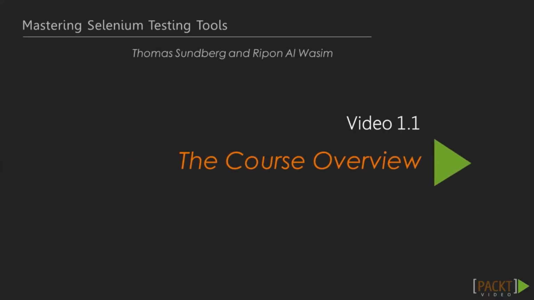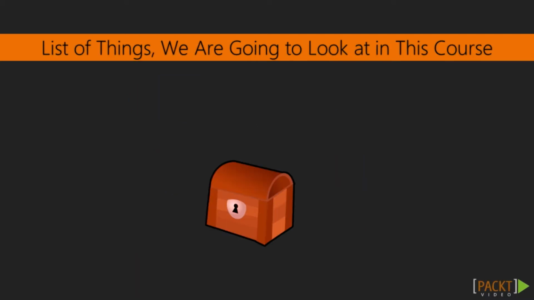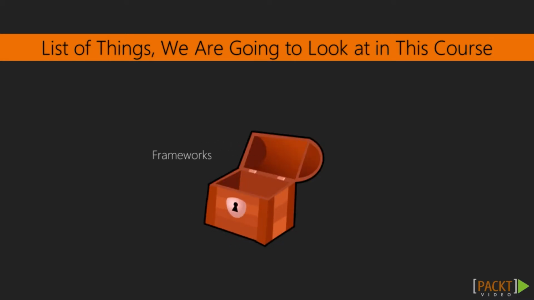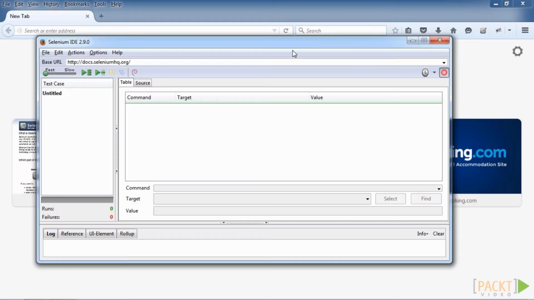This is video 1.1, Course Overview. In this video, we'll just take a glance at all the topics we'll be covering throughout the course. So, let's see what the course has to offer us. The first section is dedicated to choosing and listing the various types of ingredients and making your desktop environment ready for development. We will collect all the necessary tools that we require on our journey on this advanced course on Selenium. In Section 2, we will go through the details of Selenium IDE, a Firefox plugin.